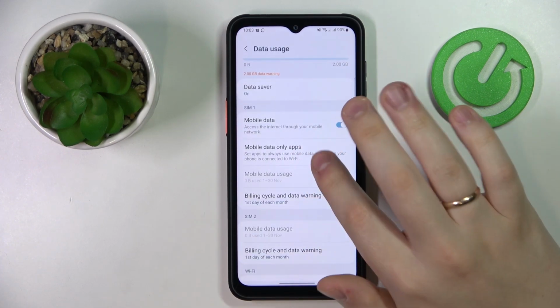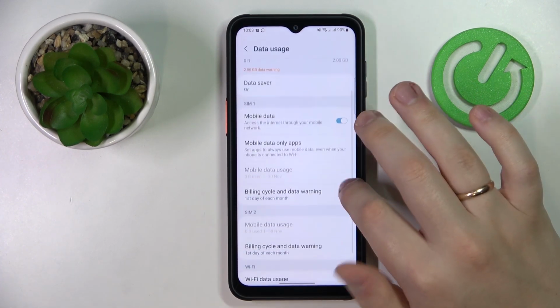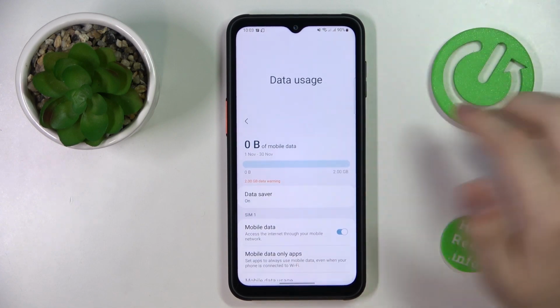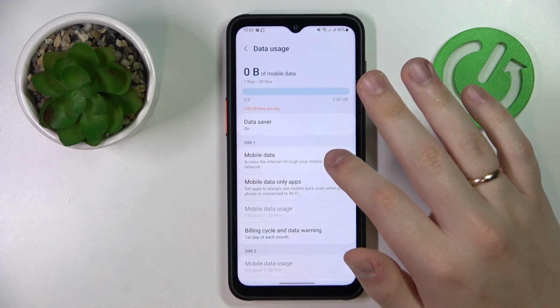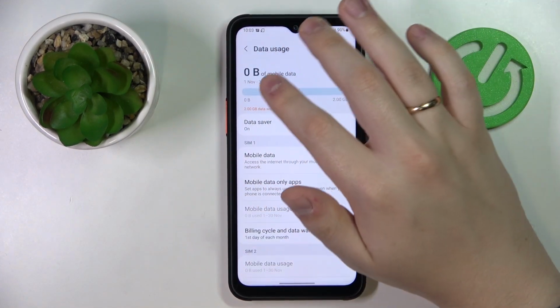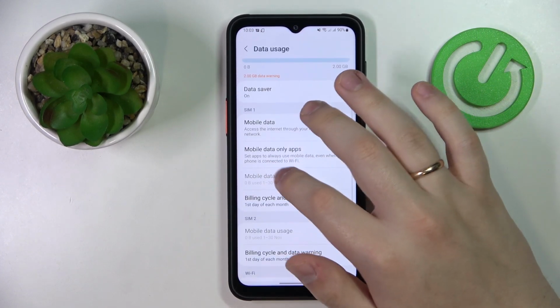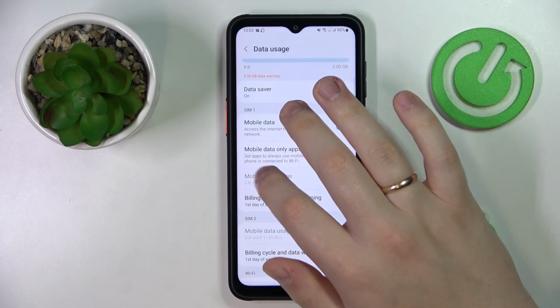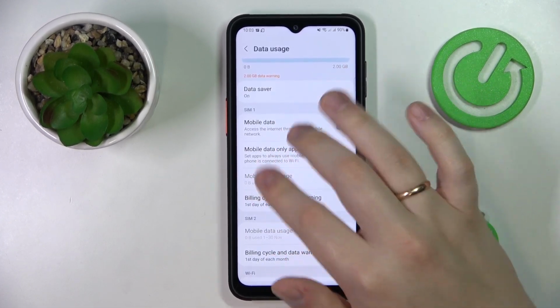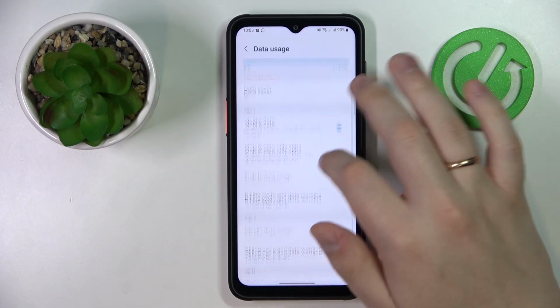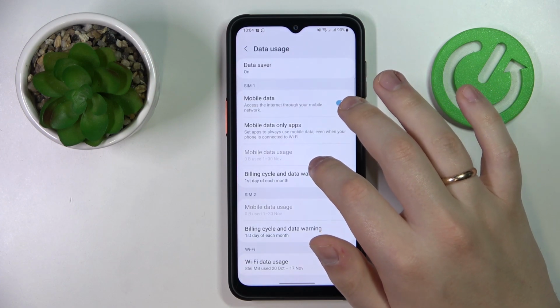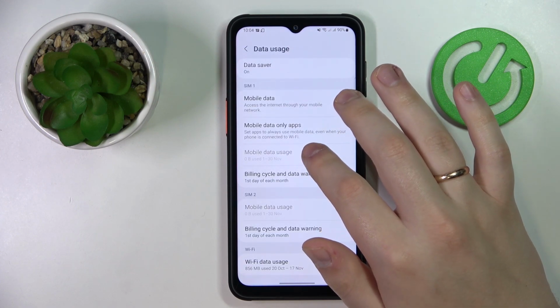And by the way, it's also worth mentioning before I finish the video that once you have any data usage on record, because as you can see in my case it is 0, but once you do, you'll have this section available, not grayed out, but also clickable. And once tapping on it, you'll be able to see a detailed breakdown on how much mobile data has been used by each individual application.